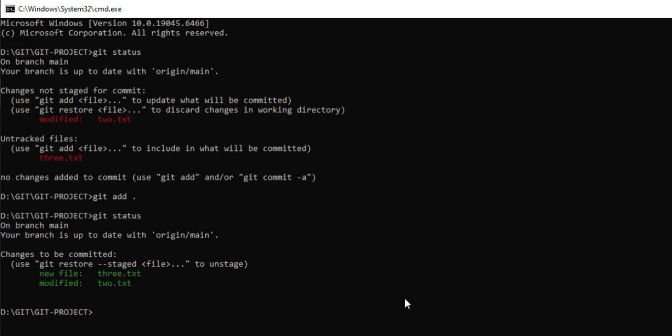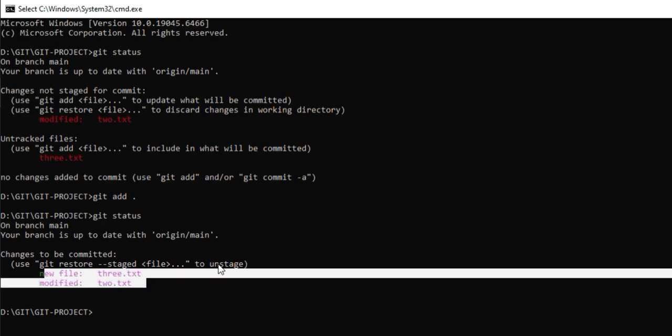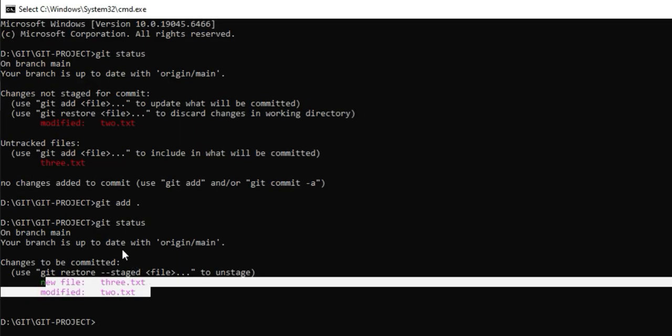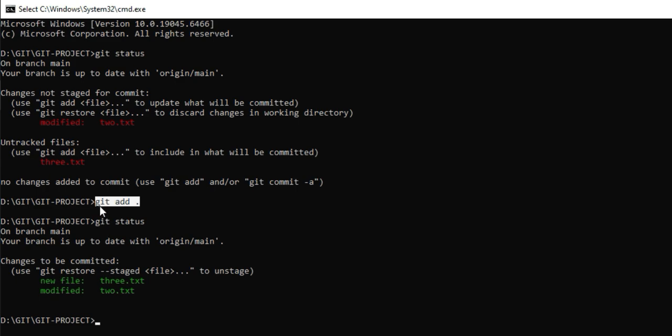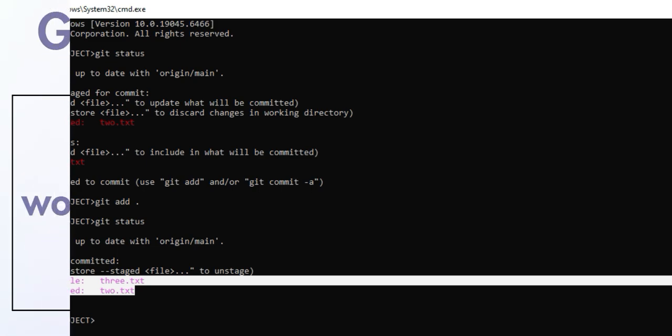After hitting git add, these two files become part of the staging area, right? So before entering this git add command, those two files were part of the working area. When I said please add these two files, then these two files became part of the staging area.